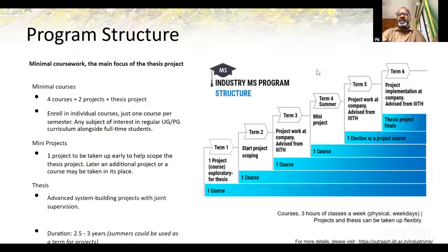So, mechanical engineering, right? Given that IIIT Hyderabad is primarily CS or ECE, we have a robotics center which offers courses that are slightly oriented towards mechanical, but not very heavily. So that's the closest option that I can think of for a mechanical engineering student background to study. So robotics kind of work is what I would suggest. And courses are, of course, introduction to robotics, and I think so.